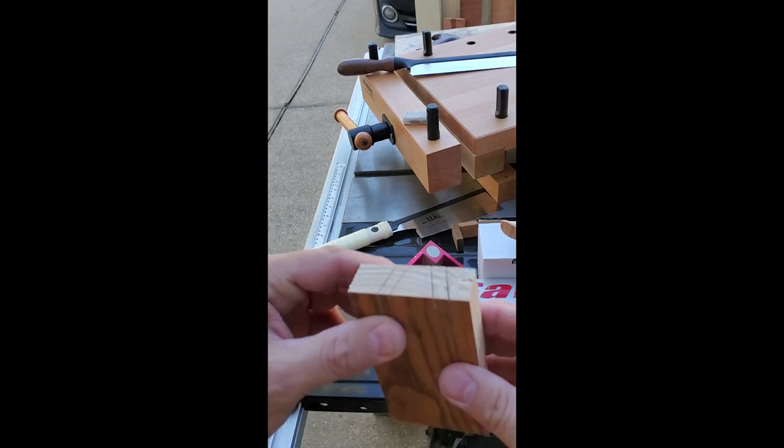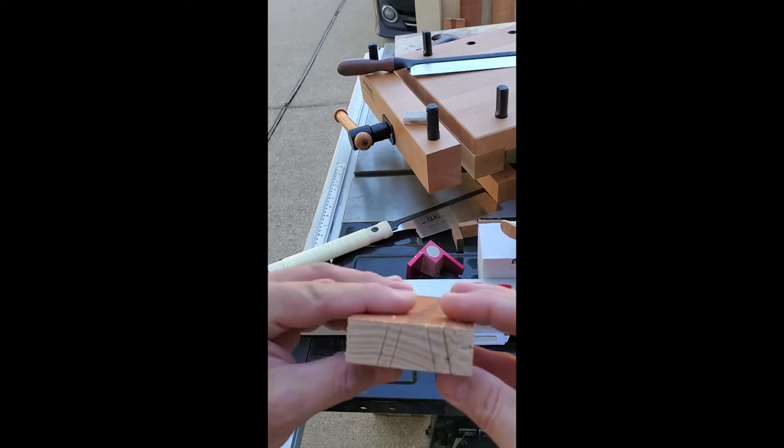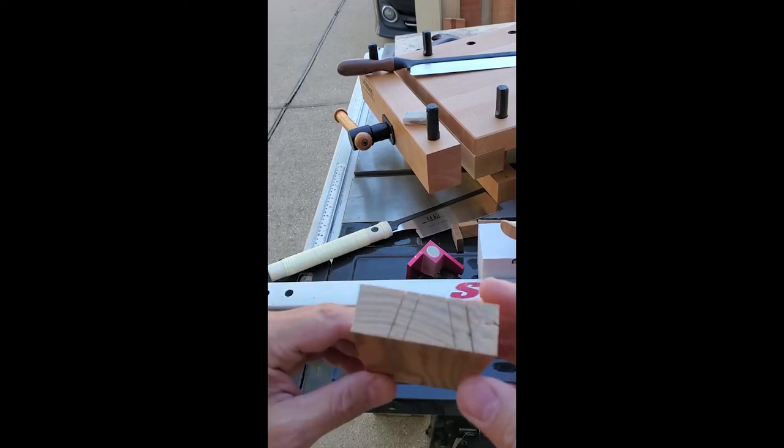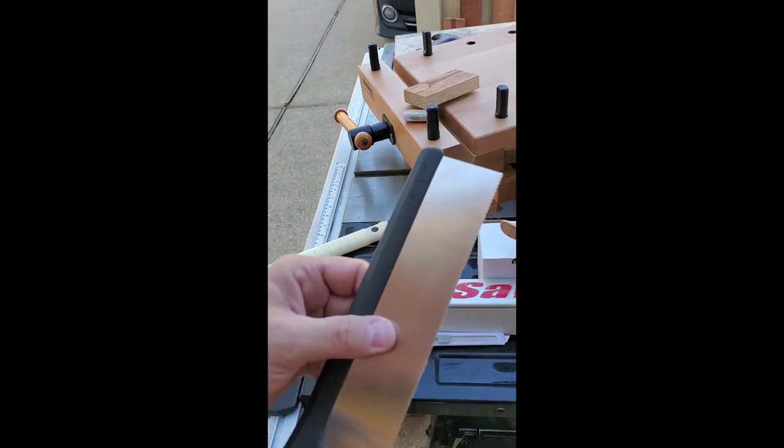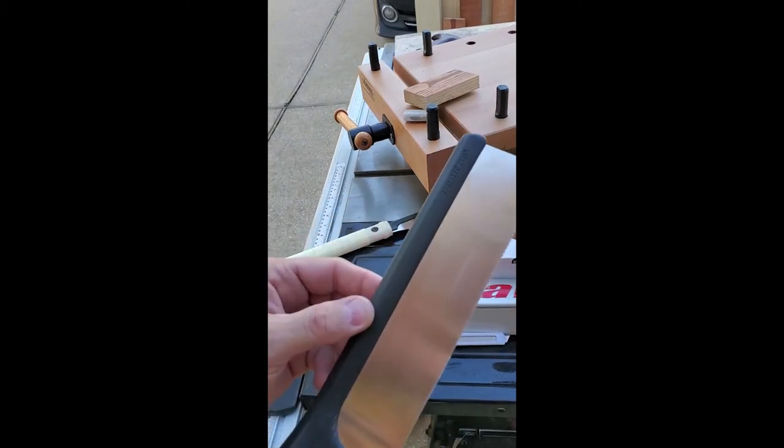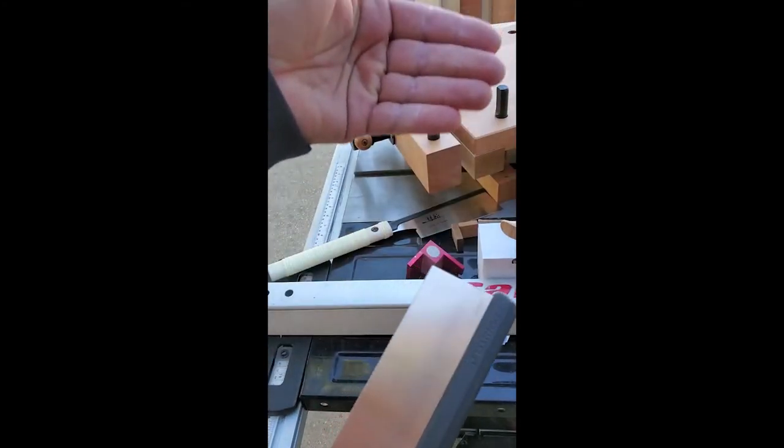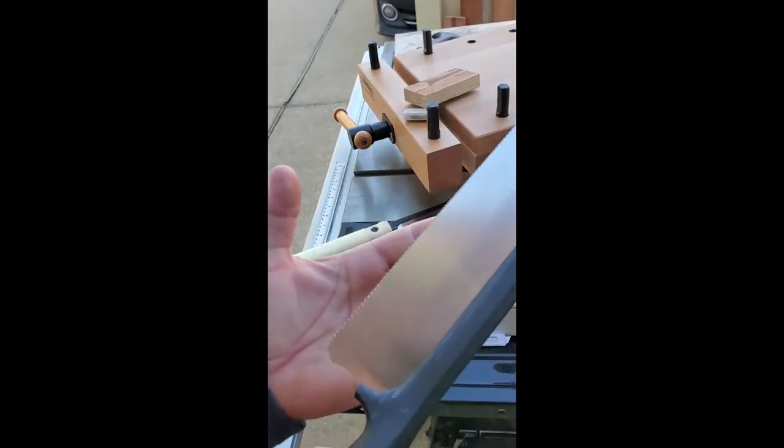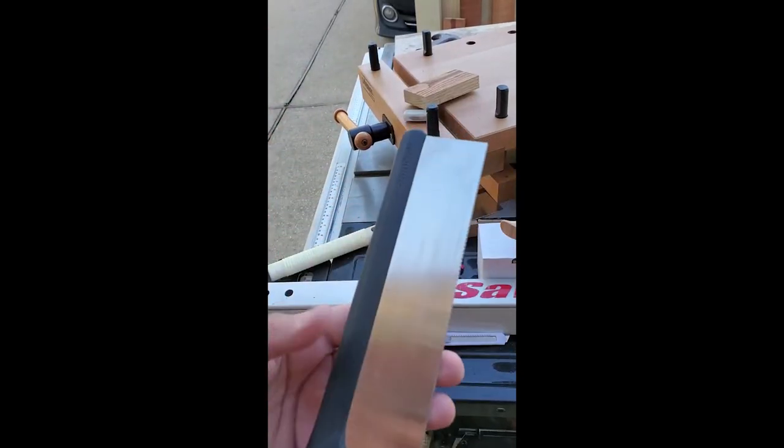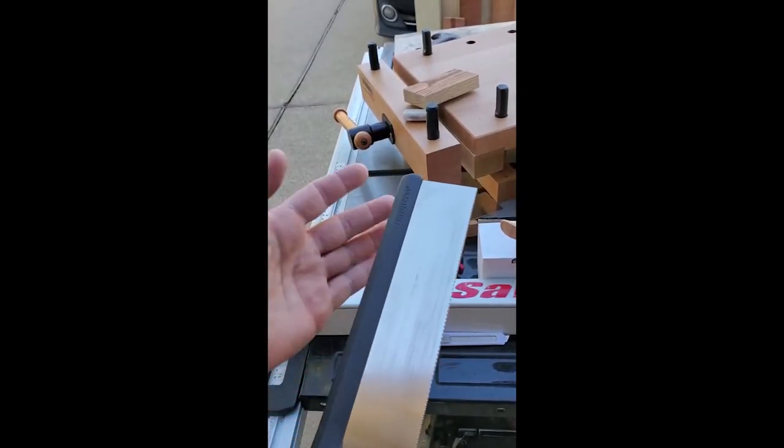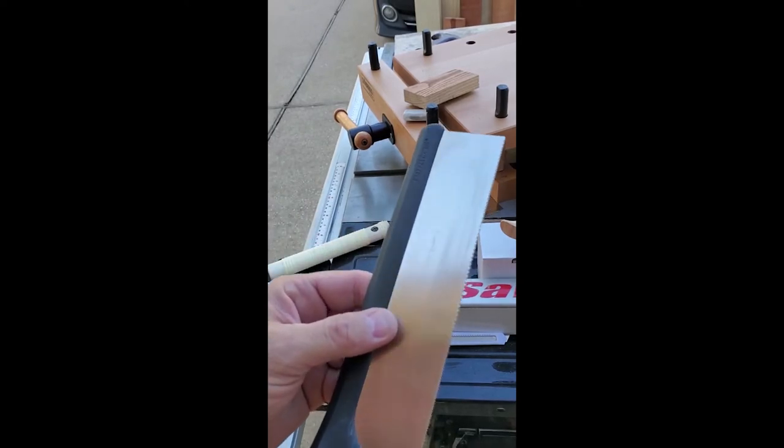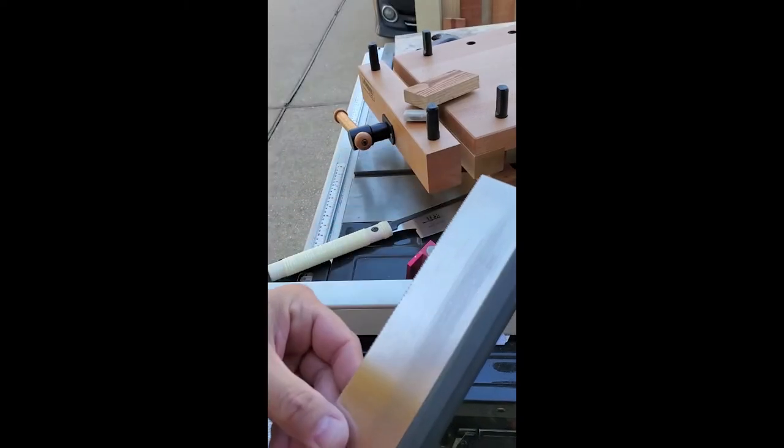All the saws are working really nice, but you can see that the Lie Nielsen has a thicker kerf, but boy, what a cut. Really nice. I mean, I could probably do a better demonstration if I was prepared to, but you know, just wanted to do a quick demonstration on that. Now the thing about these saws is the Veritas, just to do a quick comparison, it took a little while to break this in. The manual says something about kind of just going over a sharpening stone like that on the teeth.